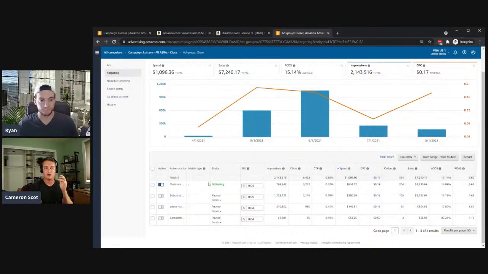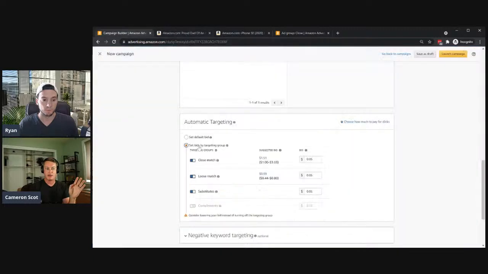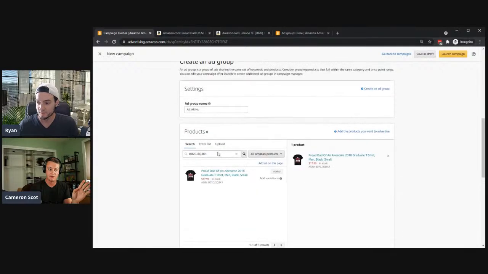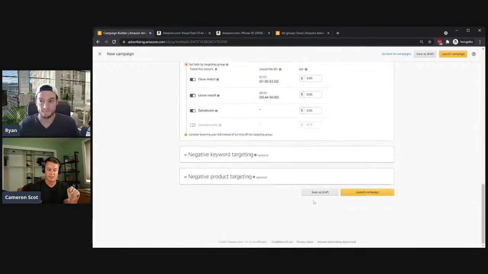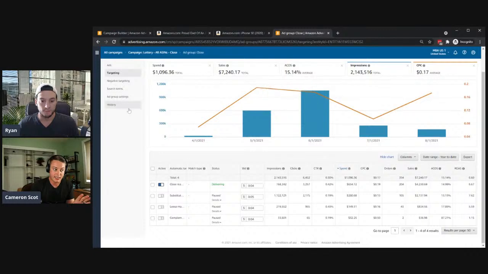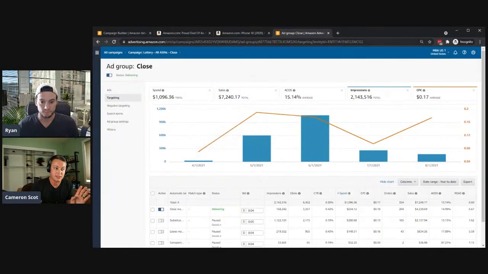So this is where you're getting a little more advanced. What I like to do with anything where I know I'm going to be using a lot of placement adjustments is create a separate campaign for each of these different targeting options. You don't have to. You can keep it all together and do this later, which I can show you here. So if we wanted to just have this going, we're just going to launch our campaign. You did what you did with your ASINs, got everything in here, 5 cents. We're going to launch our campaign, and you can run it just from here.